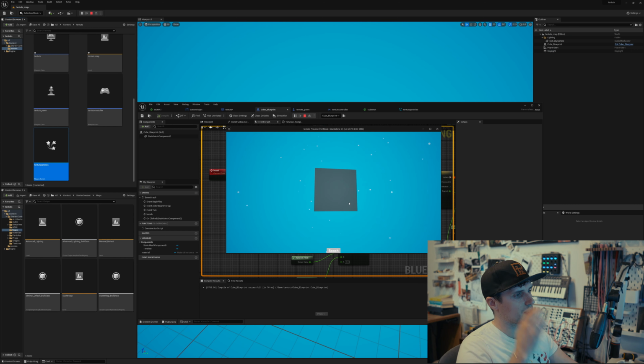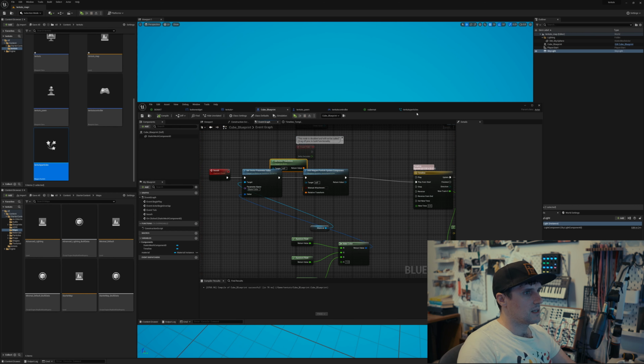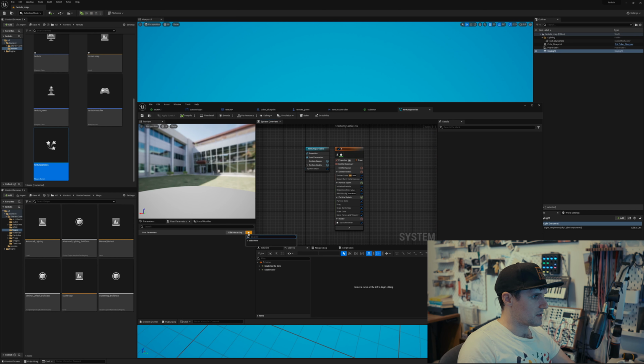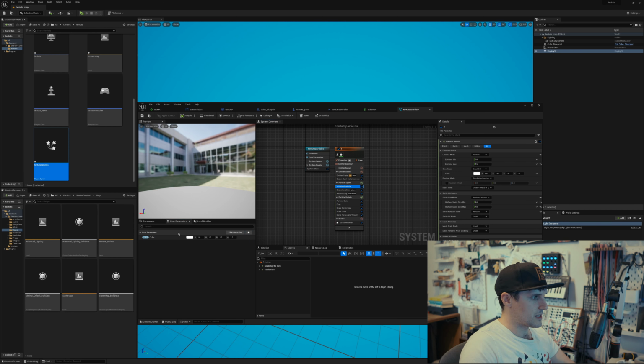All right, so let's make them look a little bit nicer. Let's go into here. We can make a parameter under this user parameters thing. If you're on parameters, you want the user parameters. And then we can go color, linear color. Let's just change that to color simply. Initialize particle, and then we can drag this over here to change the color that we want these particles to be. I'm also going to make them slightly smaller, 1 and 1.5.